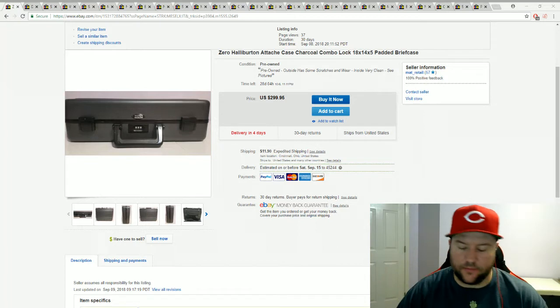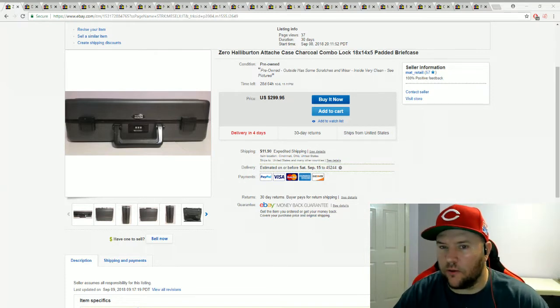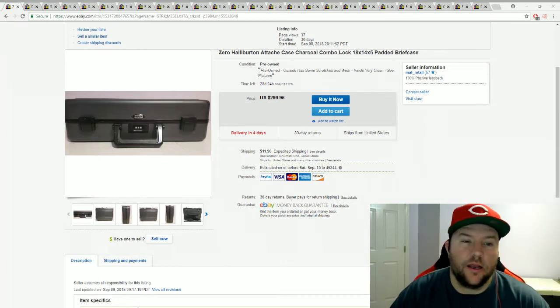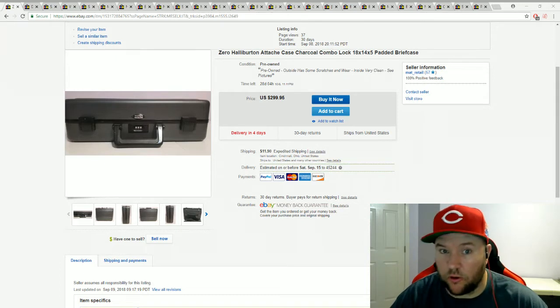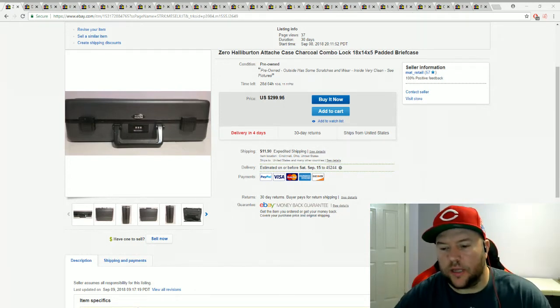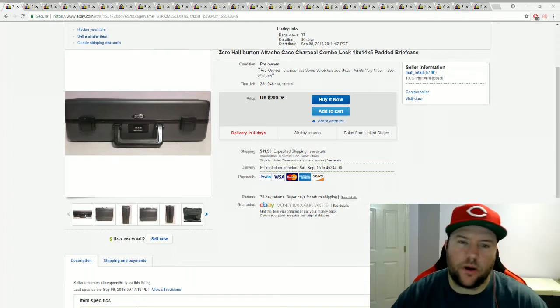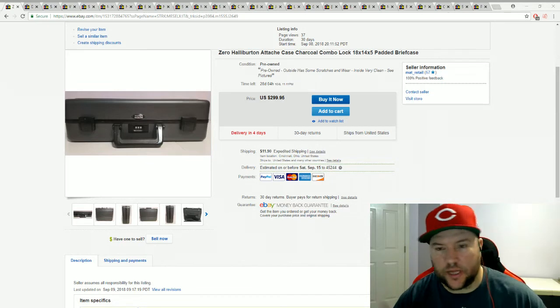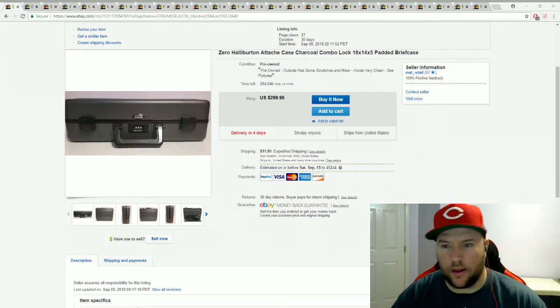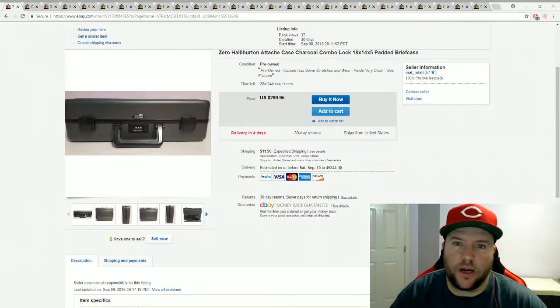I retested it and relisted it for $150. As a new seller, I was worried about getting a mark on my account, so I called eBay to let them know the situation — that I was so sure it wasn't broken I'd already relisted it. They told me I won't have a mark on my account. I went ahead and refunded the money without messaging the buyer, just wanted to be done with it.